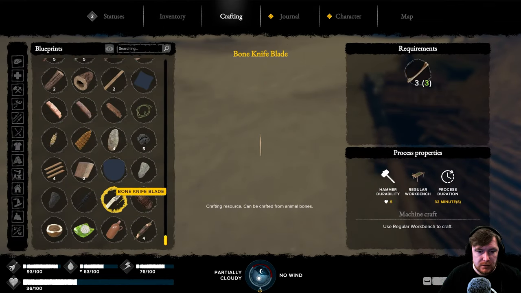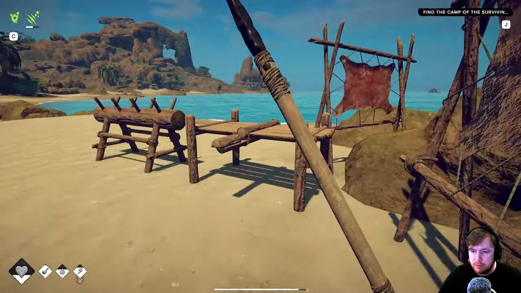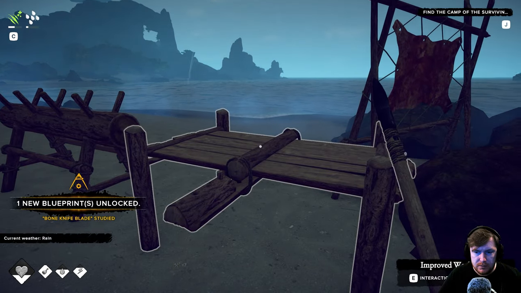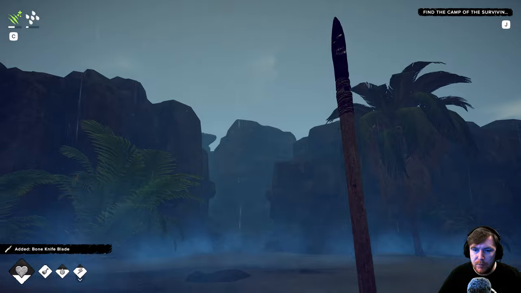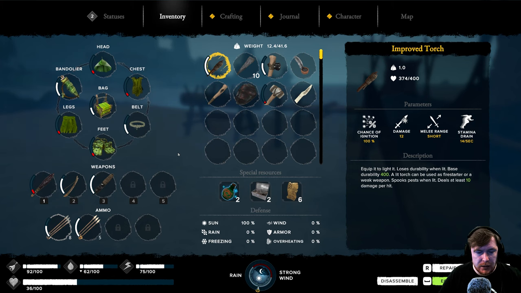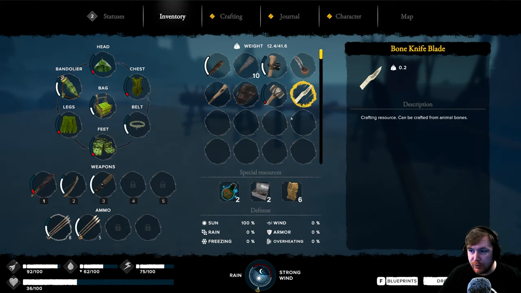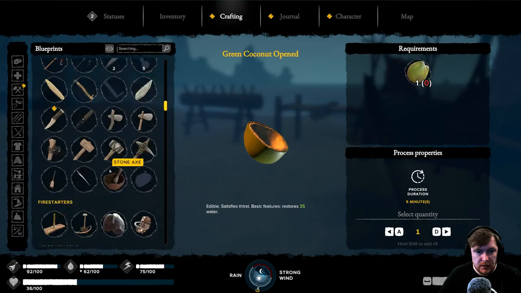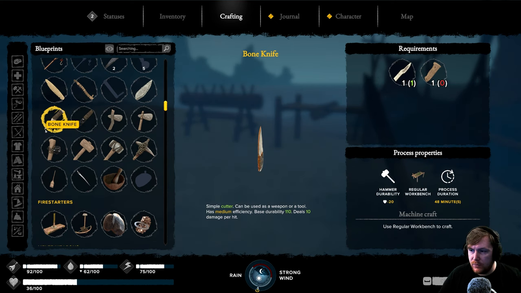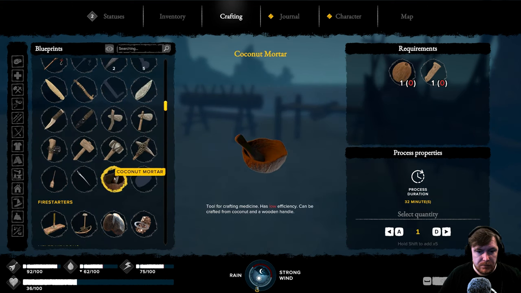Crafting. Craft. Needs a workbench. Of course it does. Bone knife blade. We need to make a rain catcher as well, don't we? That would probably be handy, so I don't have to keep running around gathering coconuts. The bone knife, I see, and there's another short handle as well. Mortar and pestle, coconut and a handle thing. Okay.